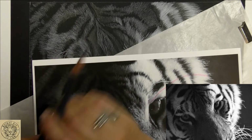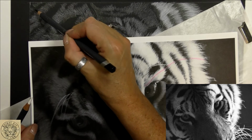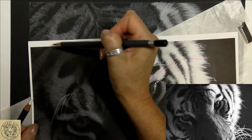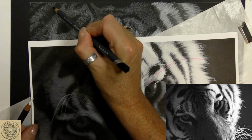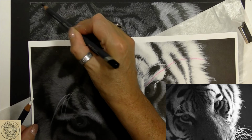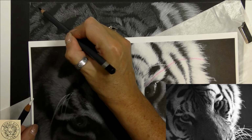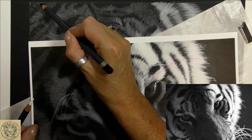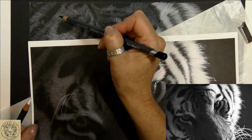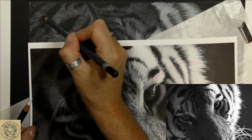Okay, so I'm going to come back up now and I'm going to soften some of this back. I'll cut through some, as in complete lines all the way through, and I'm also going to push the black stripe out over. So there, I've knocked it back. I haven't taken it away completely. So there's a real hint of the dark grey, and that's what we want.